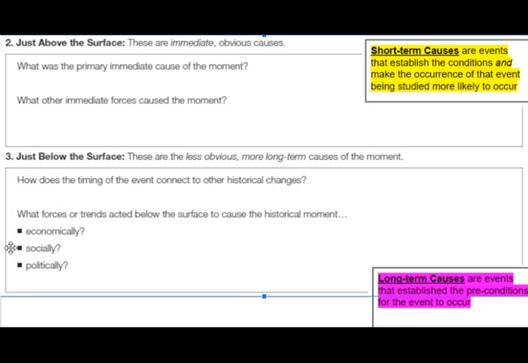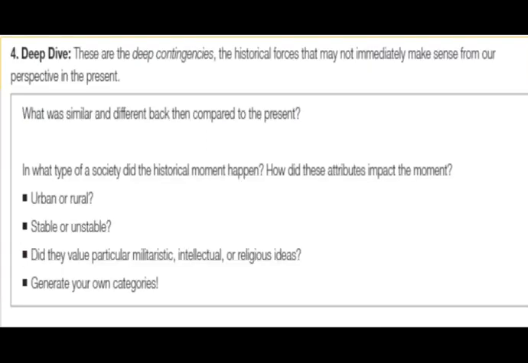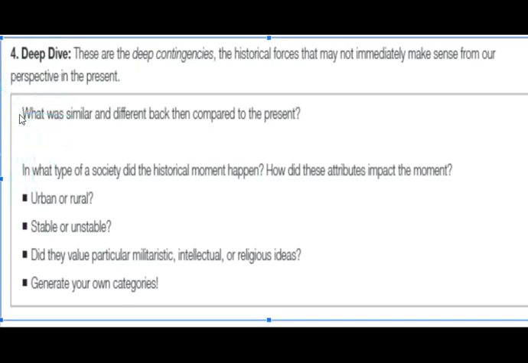Well, we'll say socially, the people didn't care that they were overloading him, economically, that he was taking advantage and putting too much onto the camel. And politically, well, I don't know. I guess Frank was a powerful guy and they were scared of him. Now, I don't know how we would do the deeper dive in regard to Alphonse the camel, or similar or different back then compared to the present, unless you want to say people take advantage of other people today.